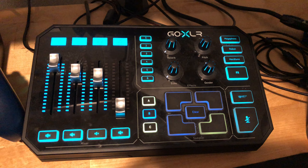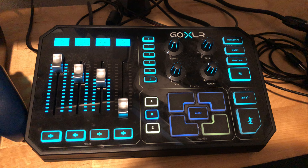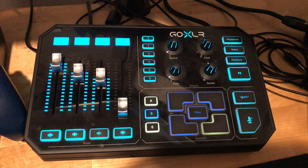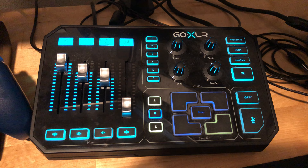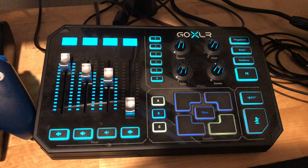And here it is today. I forgot to clean it up before this video, but there it is in all its glory, everything muted out. You can adjust all the colors. The numbers down the center are for different voice effects that you can have applied, or you can just throw on individual ones like megaphone, robot, hardtune, and adjust all the settings on the dials. It's super slick. The center sampler area has three channels of four samples apiece, so you actually have 12 samples you can play at any given time. You can mute your mic at any time, as well as beep out swears and stuff like that — though it's a little difficult to use on the fly when you're gaming because your hands are on a controller or mouse and keyboard, so I don't really use that much.